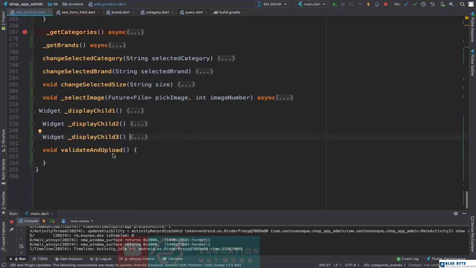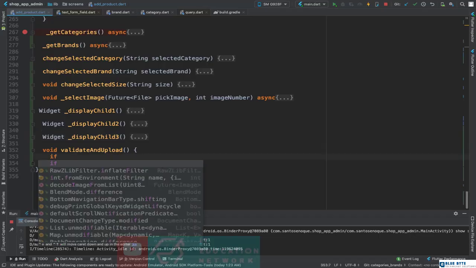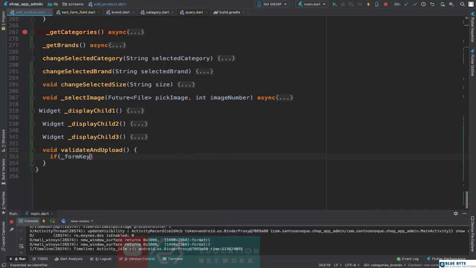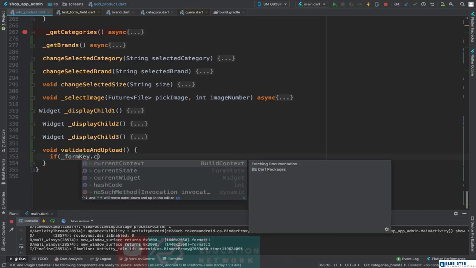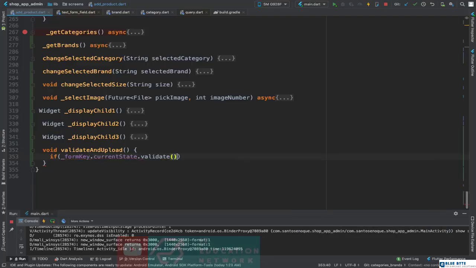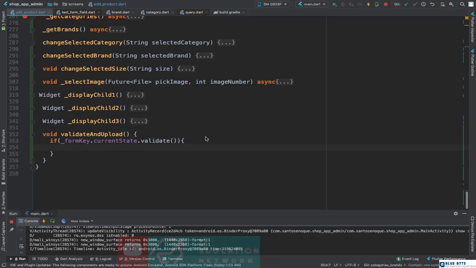Now, if form key dot current state dot validate, so if the form is valid, we are going to do a couple of things here. First, let's see what we must have.